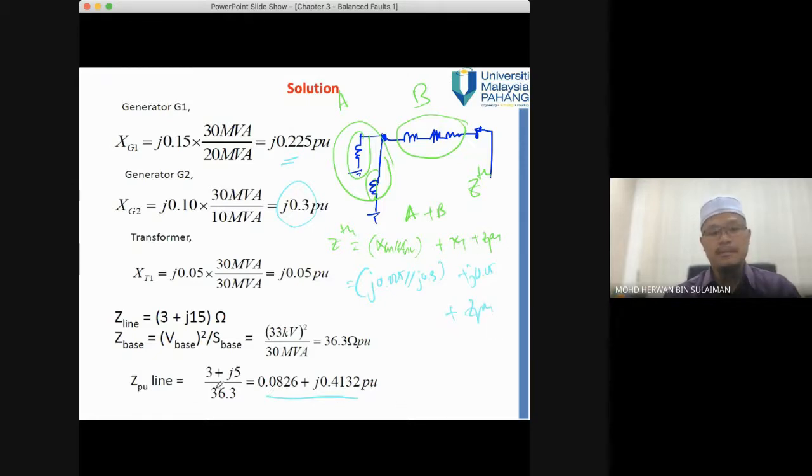Lain lah. Okay, yang ini cara dia simple saja. You tak perlu buat. Biasa you buat macam mana nak solve parallel punya circuit? Ingat tak dulu belajar? You buat 1 per R total equals to 1 over R1 plus 1 over R2 plus 1 over R3 plus. Kan? Ingat tak? And then nak cari R total, you inversekan balik 1 over R3 ni kan?